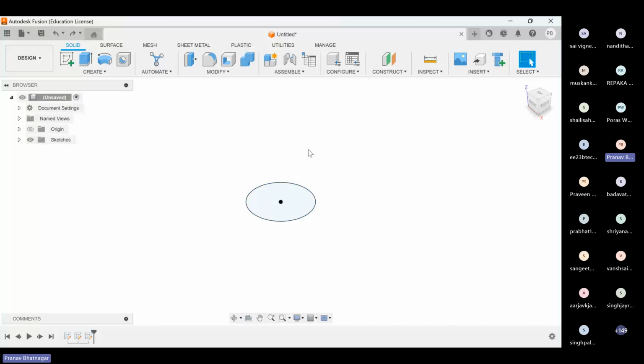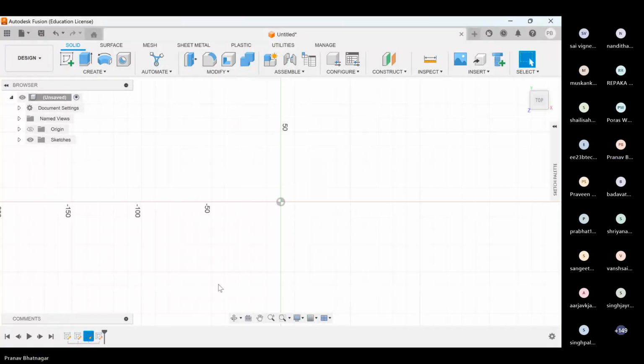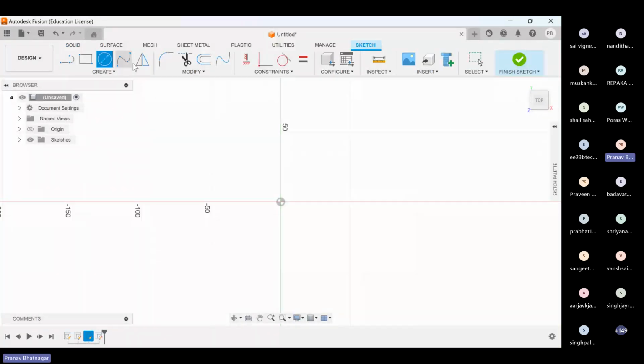Now I'll teach you about revolve. Again we go to our top plane. We make a sketch, a circle. Now I'll also make a line, because we need something to revolve about as well.